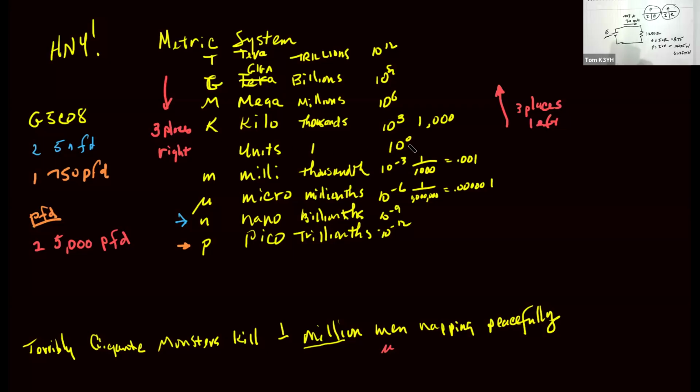You can't calculate in milliwatts and volts in different units. They all have to be in units. So that means if you're given it in mega, you've got to move it down to units. If you're given it in micro, you've got to move it up to units in order to do the problem. Then after you're done, you may move it back down again, as you did in this example. Okay.